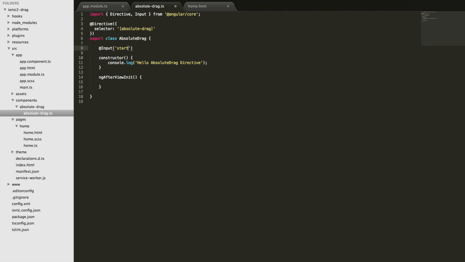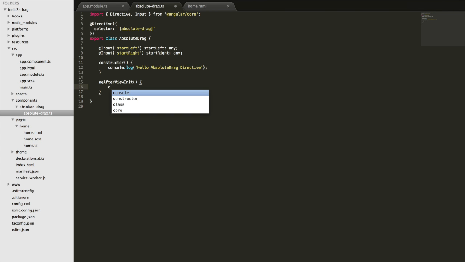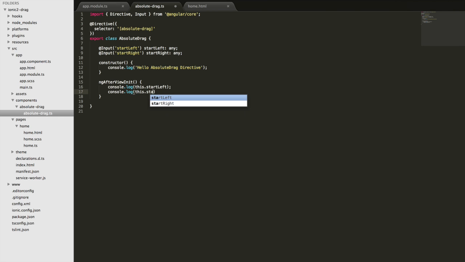So start left, and we'll just call that start left, and start right, and we'll call that start right. And so let's just check that we actually are able to get those values. So I'll just log out this.startLeft and this.startRight to make sure that's working.